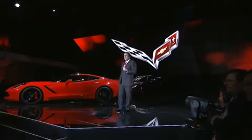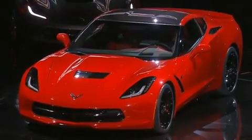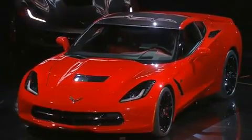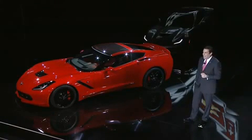To put it simply, this car is the reason I work at General Motors. As a young boy, I spent many car trips hunched in the back of the mid-60s car, riding with my dad. On many Saturdays, my dad took me to work in the Chevrolet engineering building. And on the way home, I made him promise to take me by the research lab where they had the Firebird and the newest Corvette. I, like many of my coworkers, wanted to work for the company that makes Corvette. Its presence, its performance, its history and heritage, everything it stands for, has always raised the hair on the back of my neck. And I know that I am not the only one in this room who feels that way.